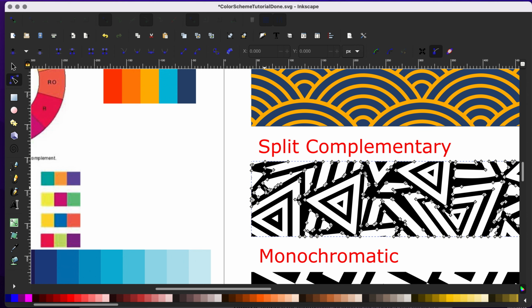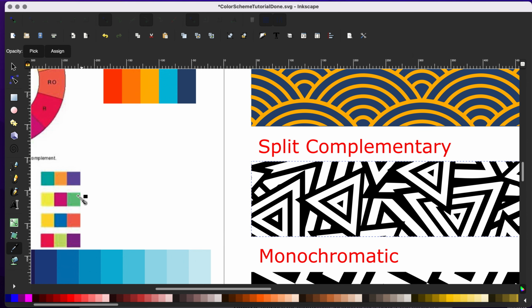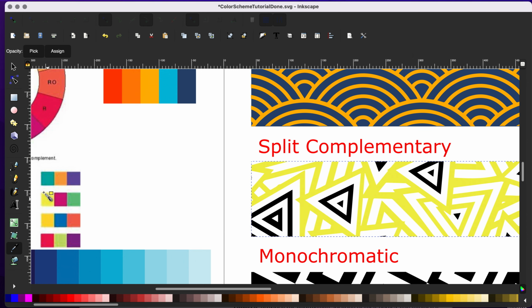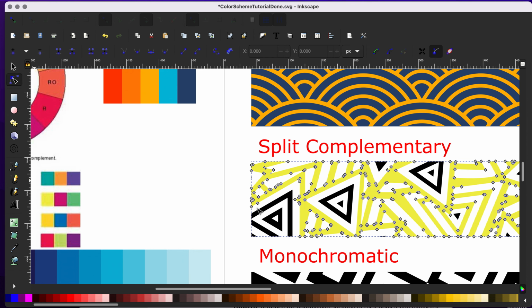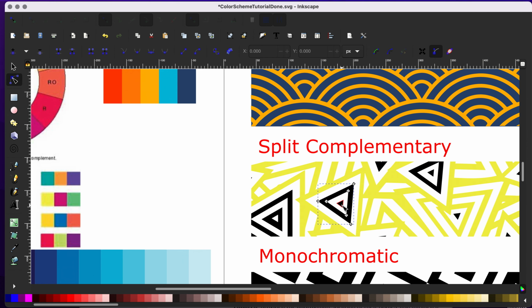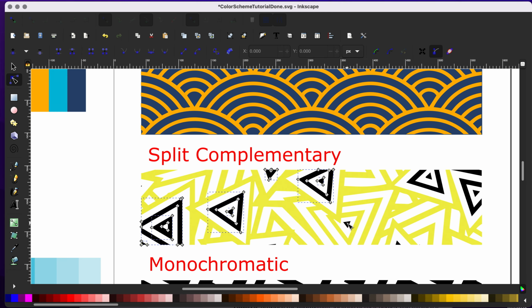Some of these are all like one single shape. So I'm gonna grab this yellow, and then I'll grab these other leftover shapes here. Again, I'm holding shift to select all these shapes here.